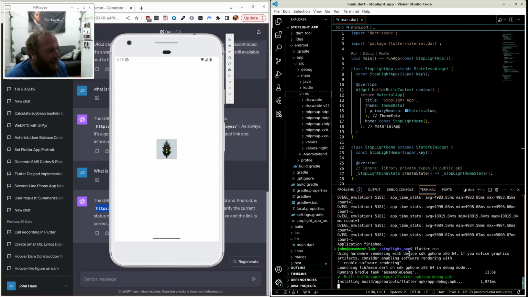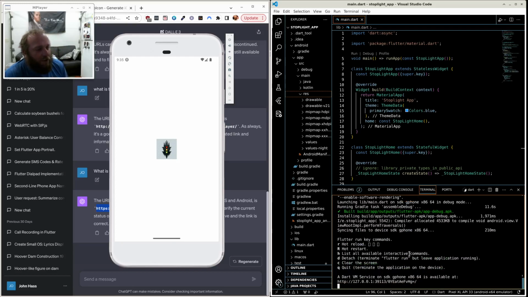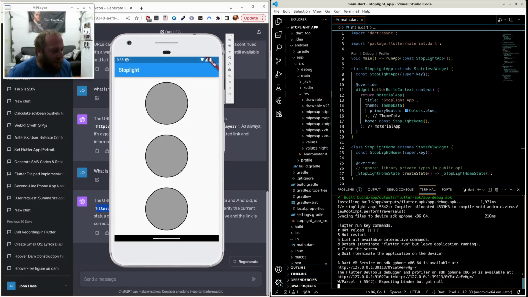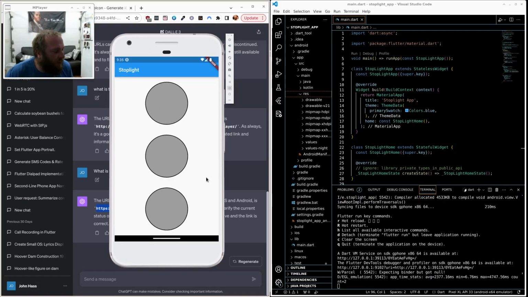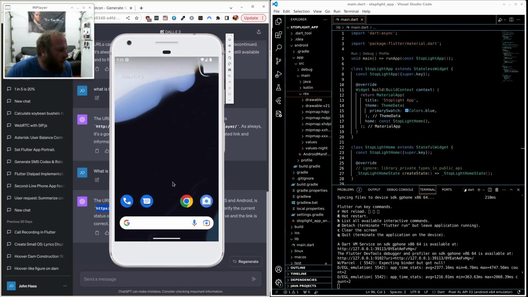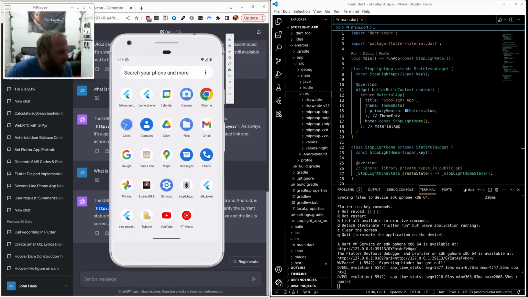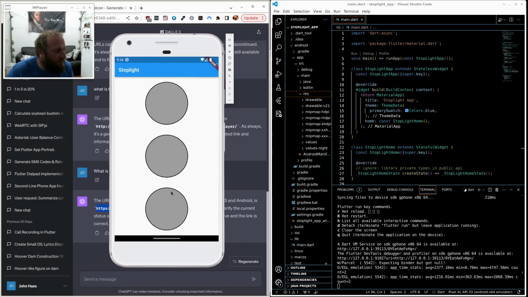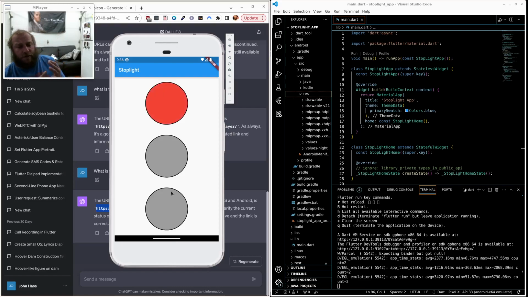Oh, look at that. We got an app icon. Now, would this be what I would use? Probably not. I mean, I would spend a little more time massaging it. So from here, if I go home and I go up, you'll see that I should have my stoplight app right there. That's it. In 22 minutes, we've done icons, we've done the code, we've tested it on Android and our desktop, and it just works.